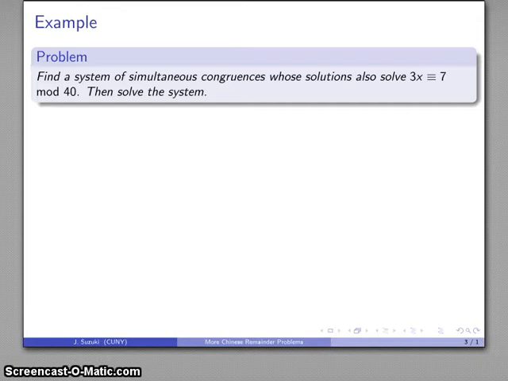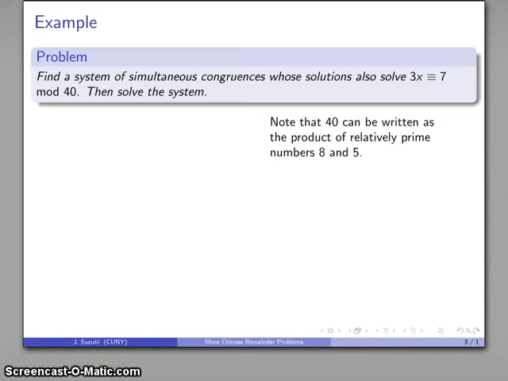Let's say I want to find 3x ≡ 7 mod 40. I have a way of solving this, but let's see what we can do with the Chinese remainder theorem. The important thing is 40 can be written as a product of 8 and 5, which are relatively prime.